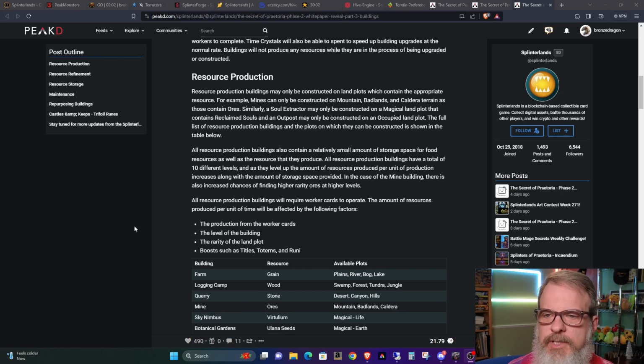All resource production buildings also contain a relatively small amount of storage space for food, resources, as well as the resource that they produce. All resource production buildings have a total of 10 different levels, once again, and as they level up, the amount of resources produced per unit of production increases along with the amount of storage space provided. In the case of the mine building, there is also an increased chance of finding higher rarity ores at higher levels.